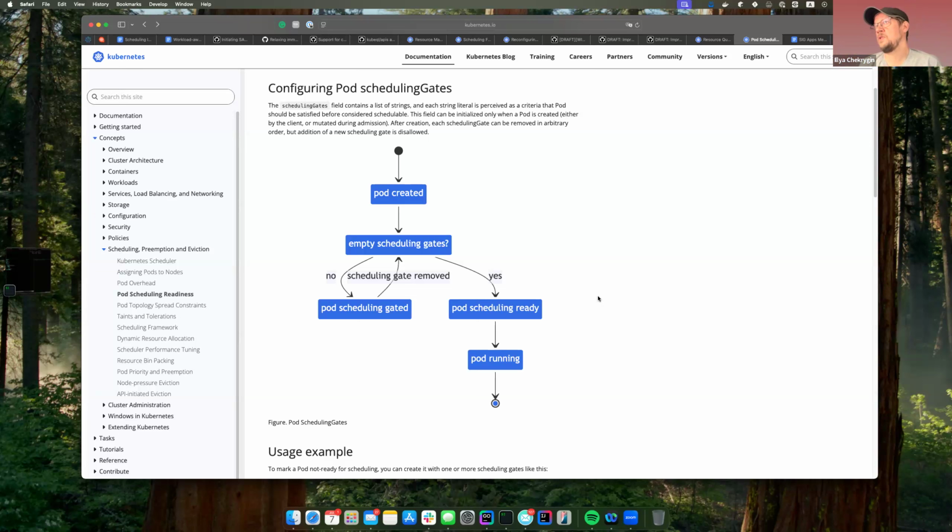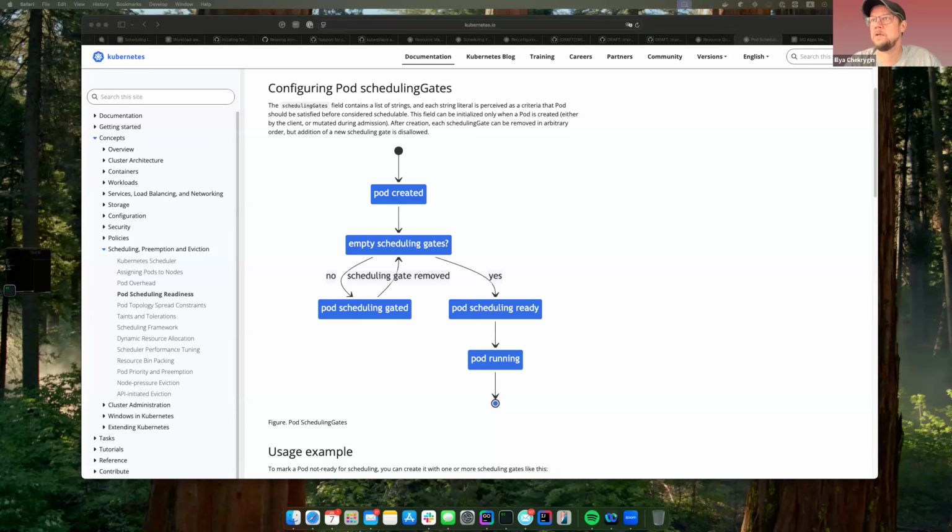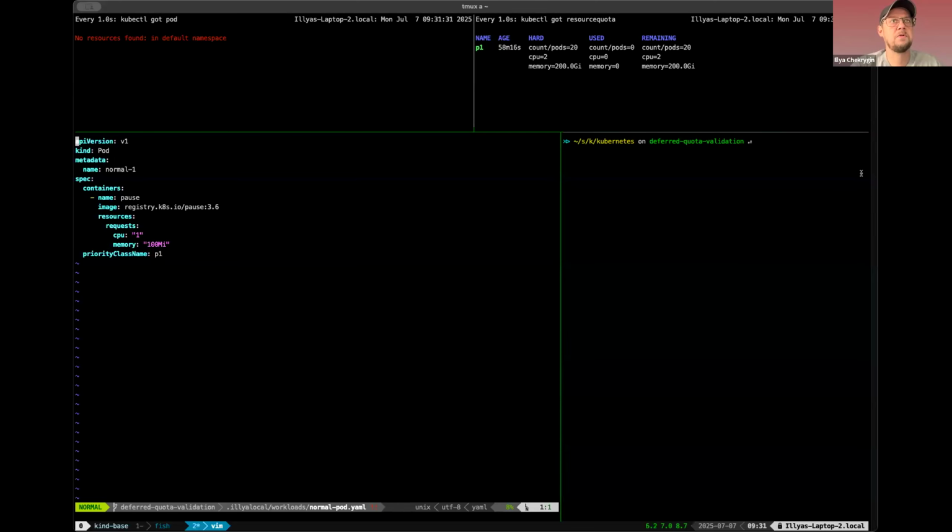And I have a quick POC. If there's an interest, I can quickly show you in action how it may look. Let me just switch sharing to another terminal. Let me know if you can see my screen again. This time it should be a terminal screen.